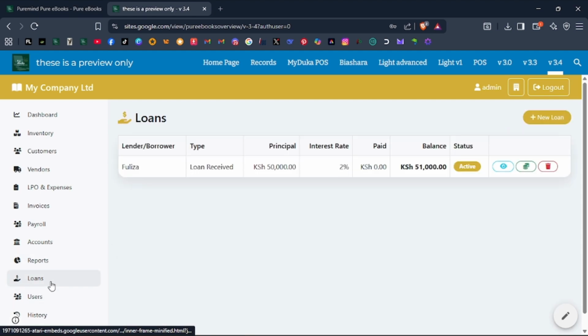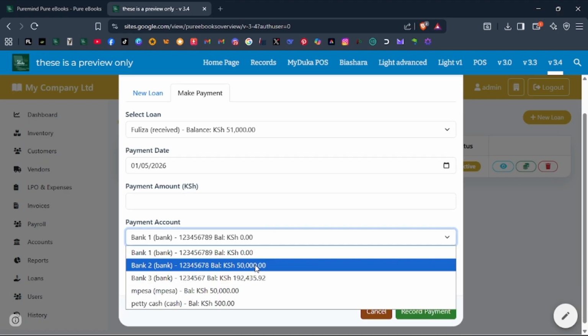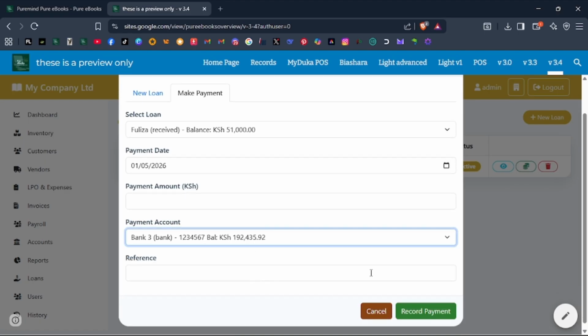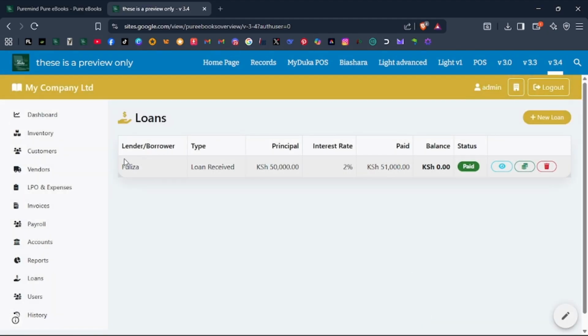The loans, let's pay the loan. What is the loan? Let's add a loan payment. Let's pay the full amount from this account. Let's pay 51,000. Record payment has been paid.